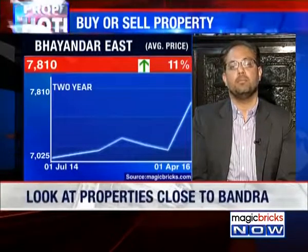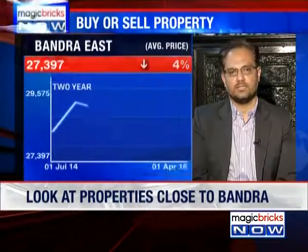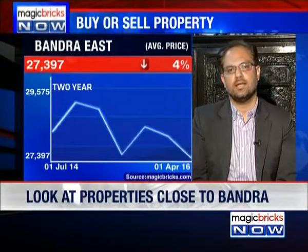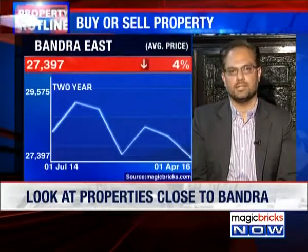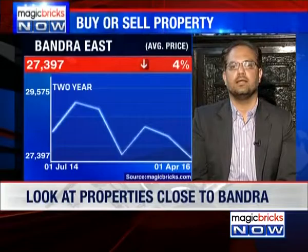It's not a general rule that a 20-year-old building can't be well maintained and should not be bought into, nothing like that. There are much older buildings available in the southern and western parts of Mumbai which are very nicely maintained and are sometimes even much more in demand than newer buildings. So he should look at that in a specific case, but the general rule is that a building less than 5 to 7 years of age would be far better, because there would be newer construction, less wear and tear.